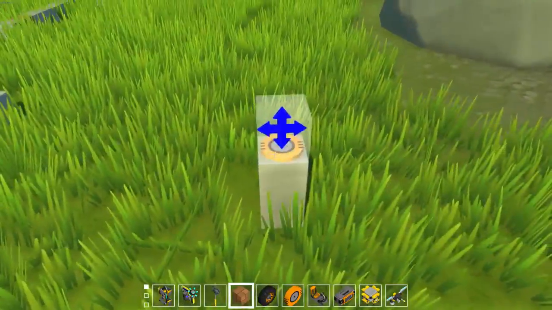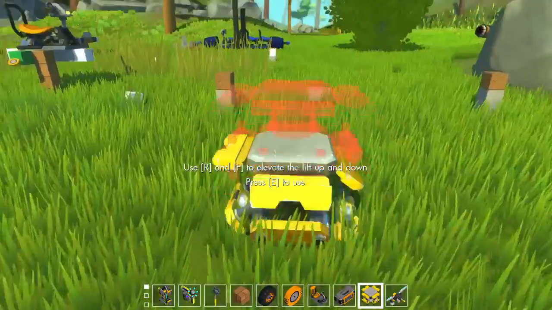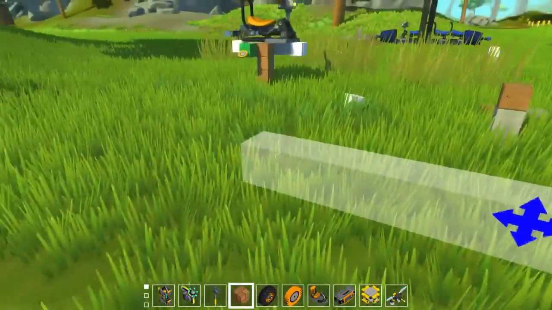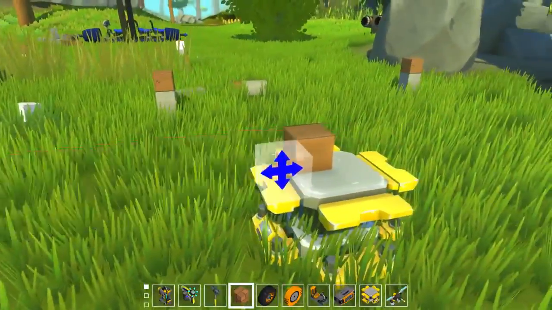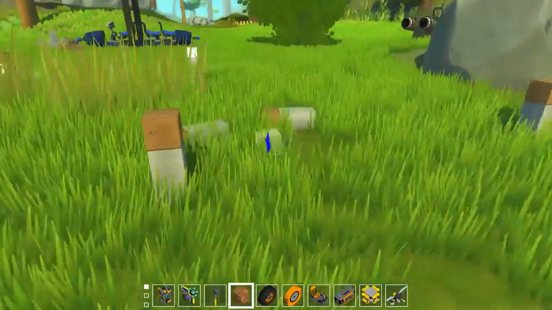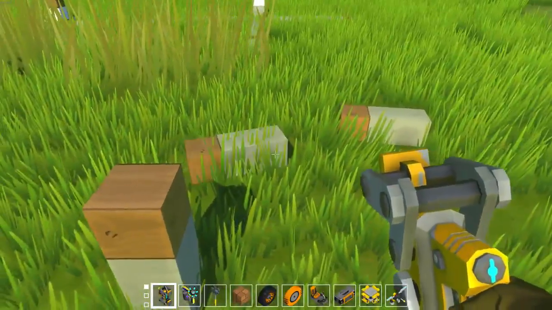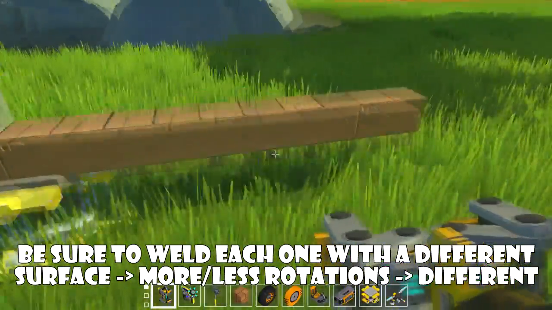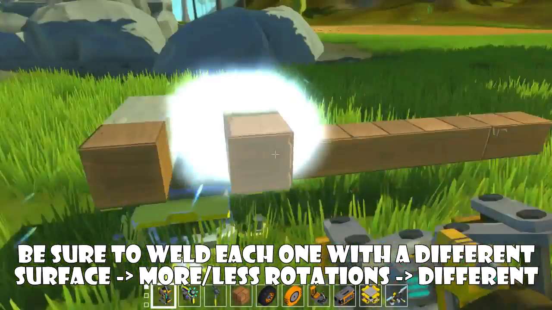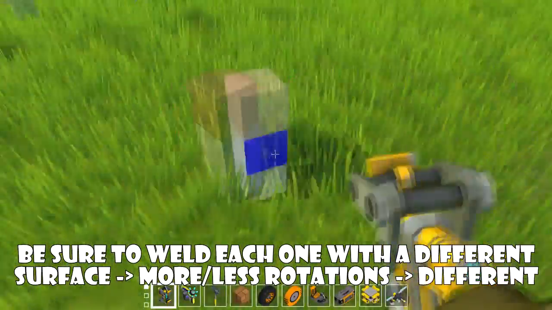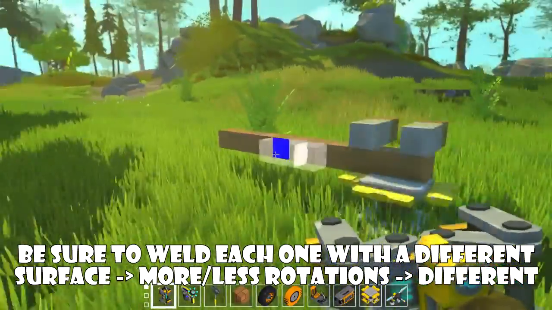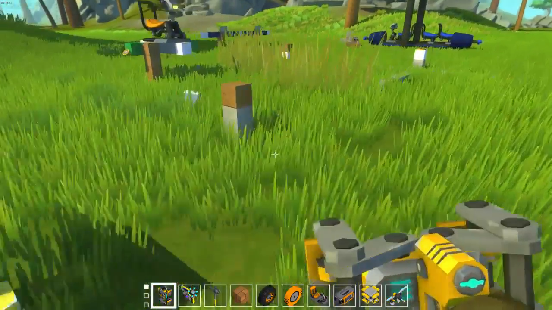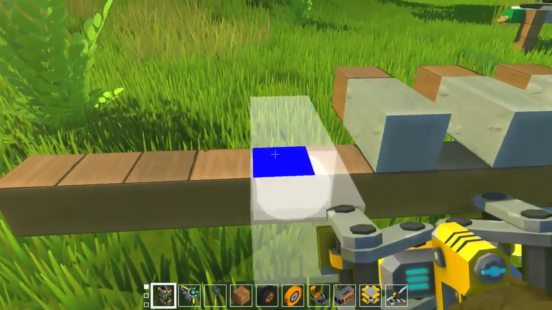Not by accident, but you need to weld them wrong on purpose. If you do that, then you'll come out with stuff that is, well, wrong. So this one seems right. It seems like you just rotated it and that's it, but there's more going on.